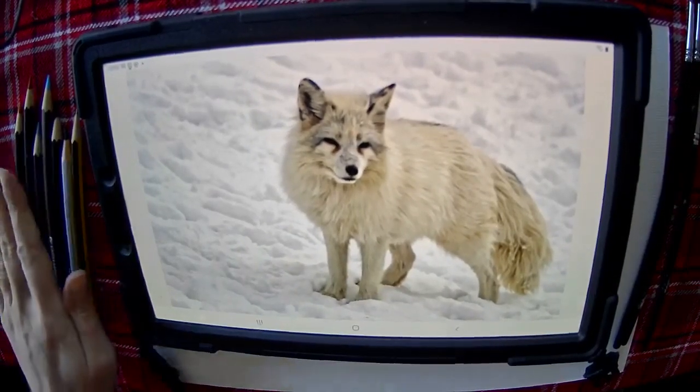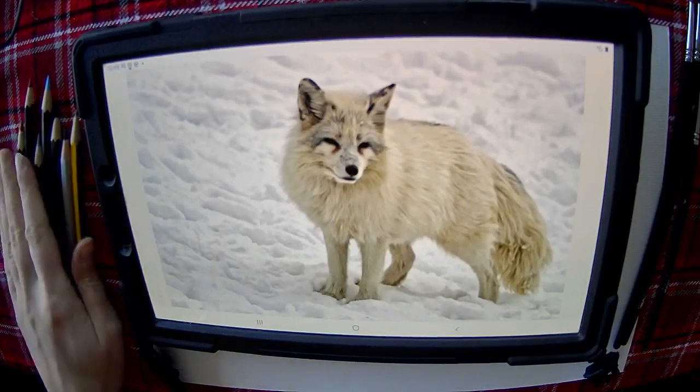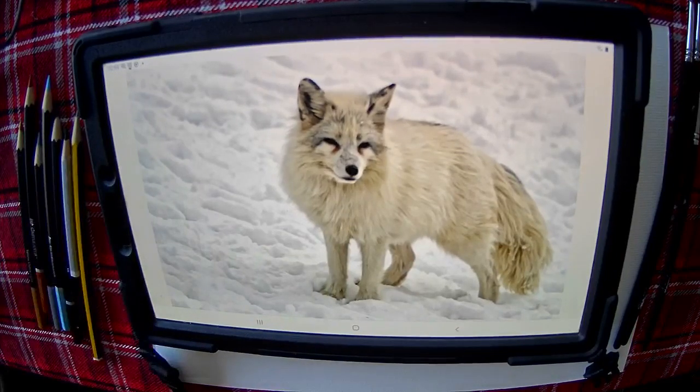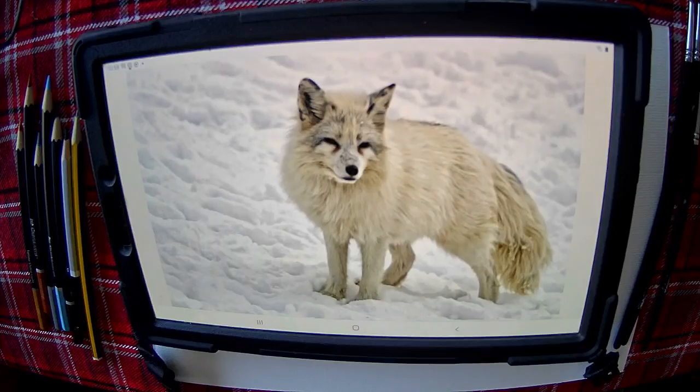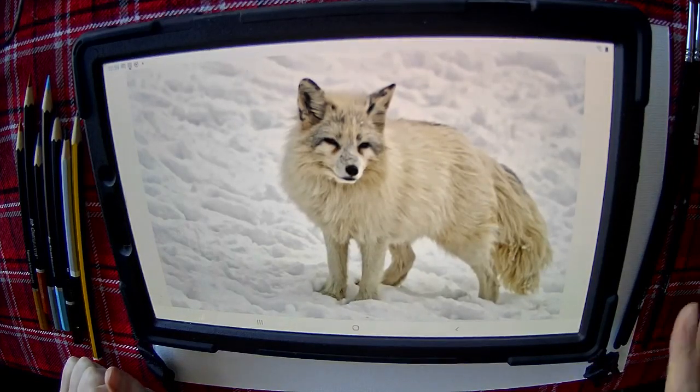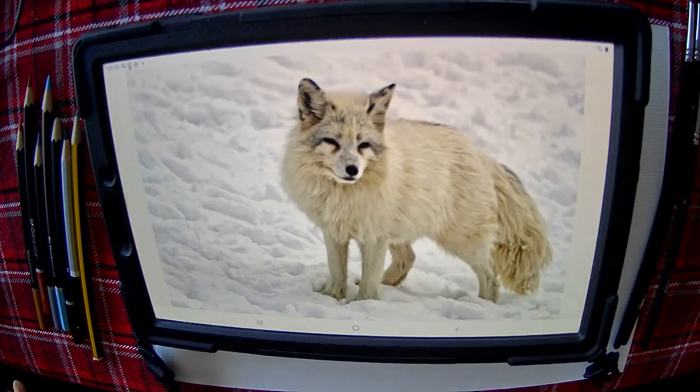Good morning, we are a bit early today to make up for being late last week, and to make sure the technology was working. Hello if you are watching us live and joining us today to draw our arctic fox. We've got people joining us — hi Claire, Danen, Jill, Emily, Freya, Steph, Susie, Lunify Arts. Hello, nice relaxed draw-along today.